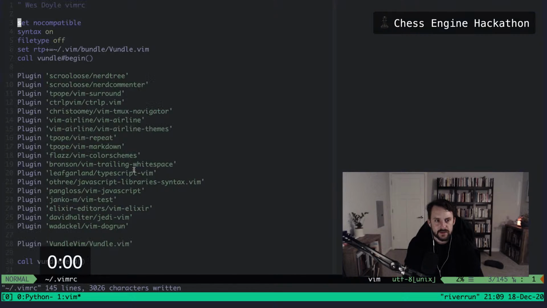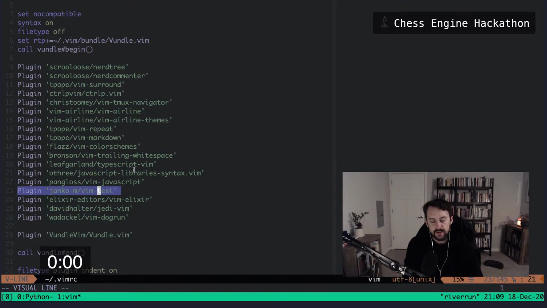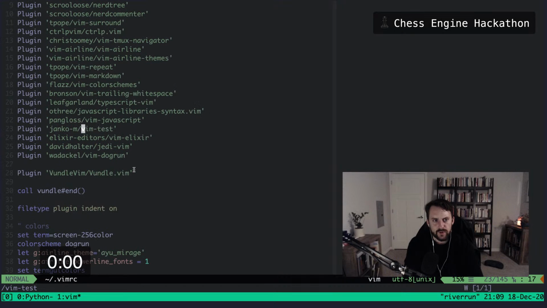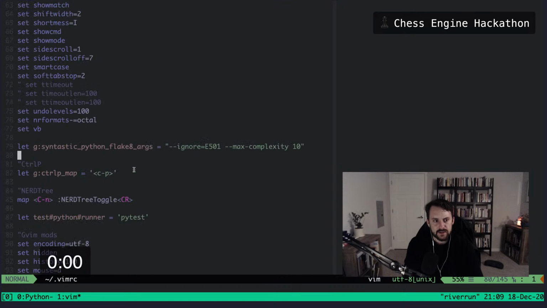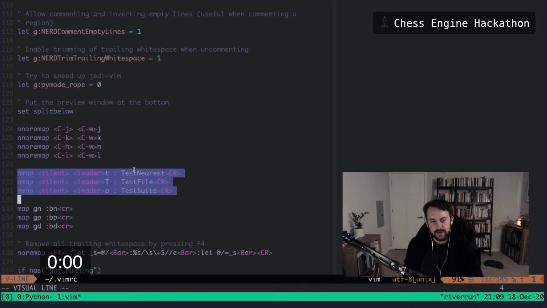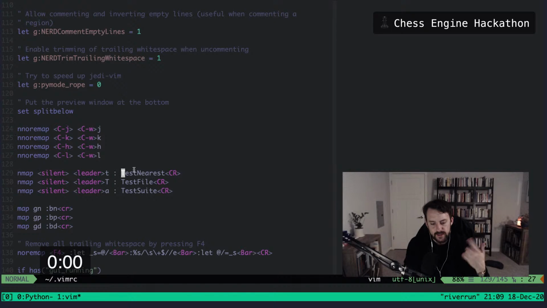in Vim that I use. You could also really easily just remap your own keys for this, but this Vim test by Janko M is pretty nice. What it does allow me to do is, for my Python, I remap my leader keys, and this is provided by that test plugin, so we can test the method under the cursor, all of the test methods in the file, or run all of the tests.